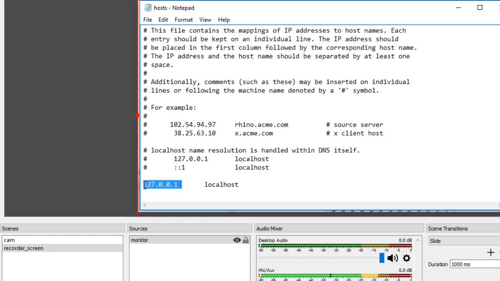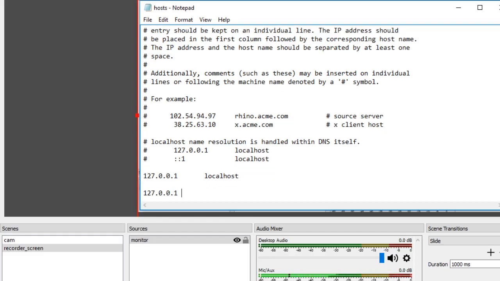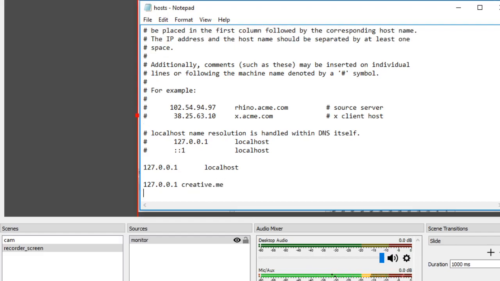So I need to use this 127.0.0.1. Then I can now point creative.me, the domain that was set up in the server earlier on. Let me quickly duplicate it and put a www here, and I'm saving it.